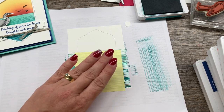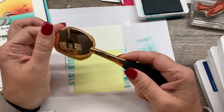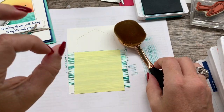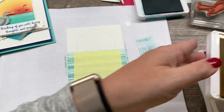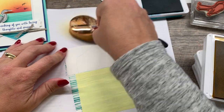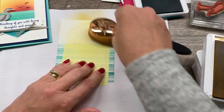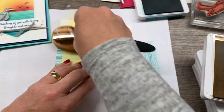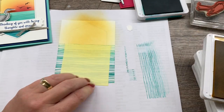And then what I'm going to do is start doing some blending. So you've probably seen me use these blending brushes before. I get them on Amazon or at Walmart. They're just oval makeup brushes, okay? And they work amazing for blending. So I'll start with my lightest color, which is So Saffron. And I'm just going to pick up some of that color by rubbing this in a circle. And then I'm going to get rid of the first layer on my scrap paper. And then in a circular motion, cover this whole space that's left over. And see, this is why we drew the label on there, just so that we can see where the color is going. Okay, so there's my background.